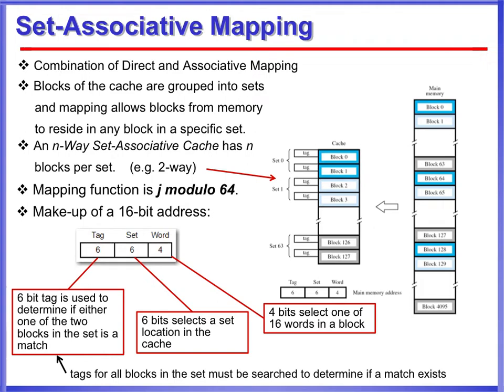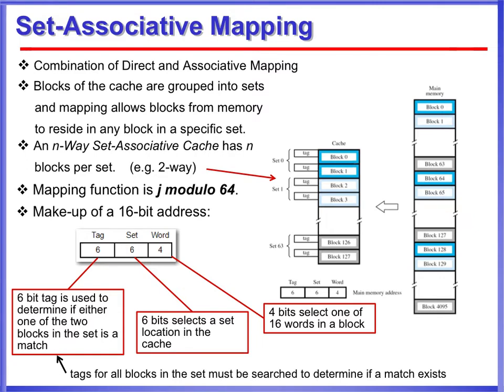Let's assume that you've got to copy a block of memory over to cache, and the cache is currently full. There's something in every block position in cache, and the memory address you're looking for isn't in any of them. Well, that means we're going to have to copy a block of data over to here. In this case, if I'm copying block 64 over to here, which one of these 2 do I replace with my new block of data? That's a decision that has to be made. Now, you could just randomly pick one of the 2.